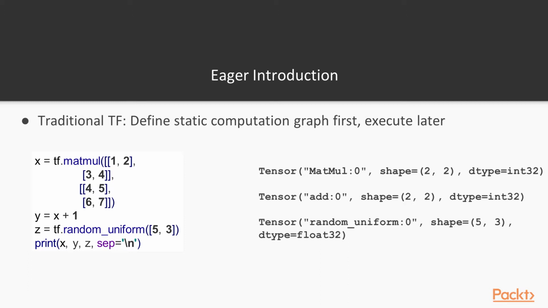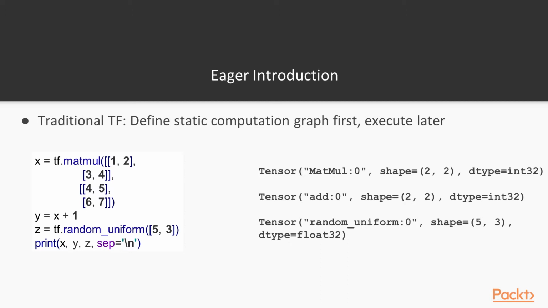By now, we're all very familiar with the traditional TensorFlow programming approach. We define a bunch of operations, and that defines our computation graph. Then, to actually run our computations, a session is created either by us or some TensorFlow estimator object, and one or more session run calls are made to perform those computations. This is also made clear when we try to print our variables, and we just get generic outputs as shown on the slide. This is one of the reasons that TensorFlow has a higher learning curve than other frameworks, since most people are used to things like NumPy.